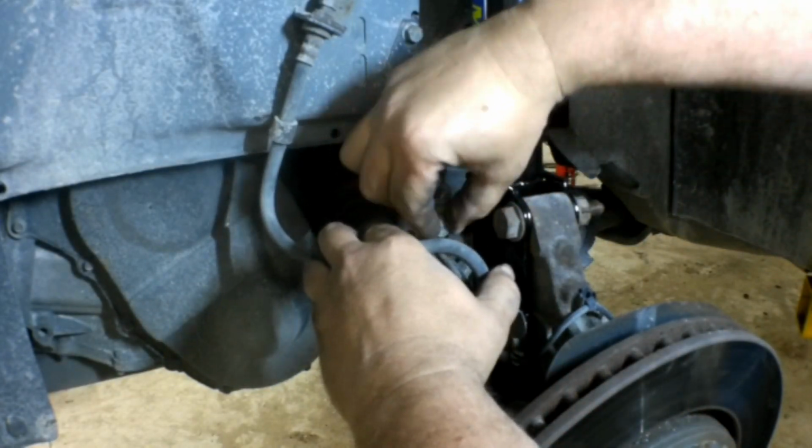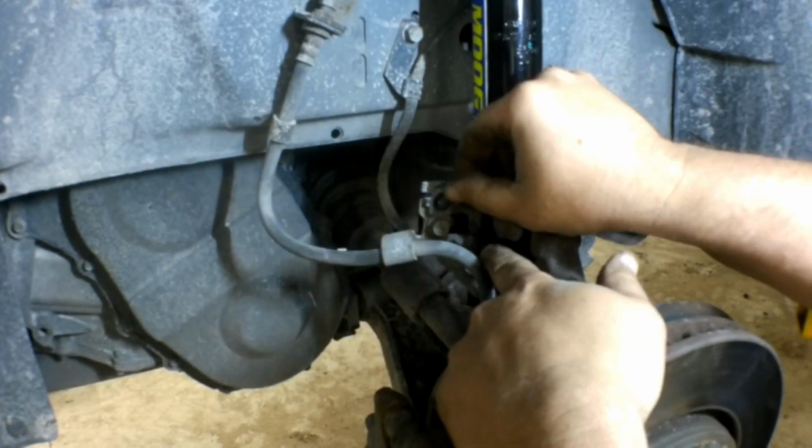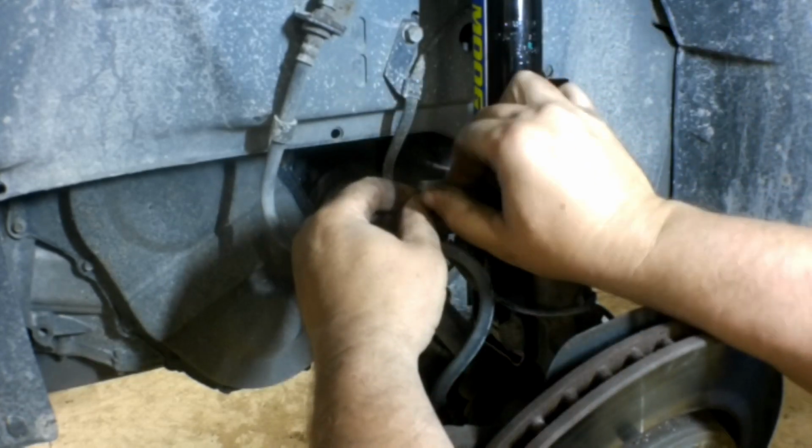Those are the two 13mm bolts that hold on the brake hose and the ABS sensor wire.